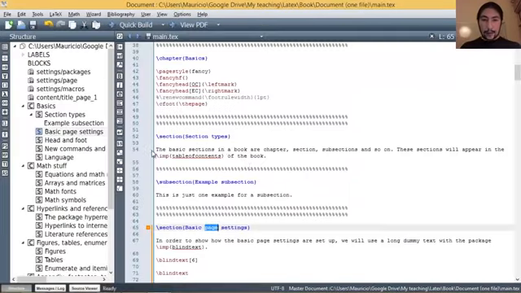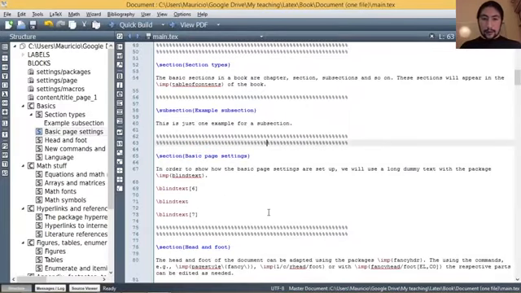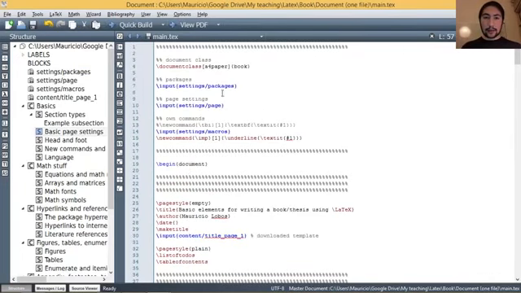Okay, in order just to create some text, I didn't want to write a lot of stuff here. So I used the package blindtext in order to create some dummy text. The package blindtext is, again, put within the packages before I even begin with the document.